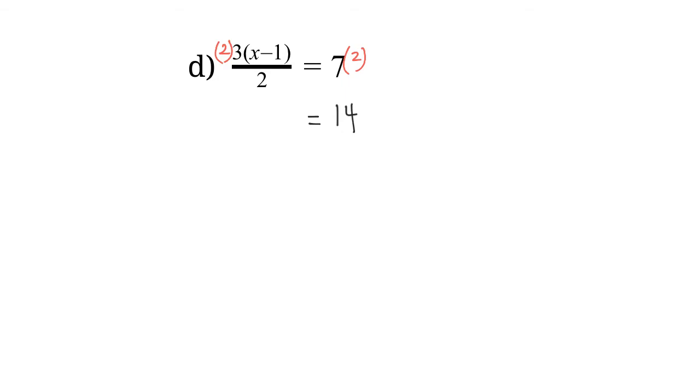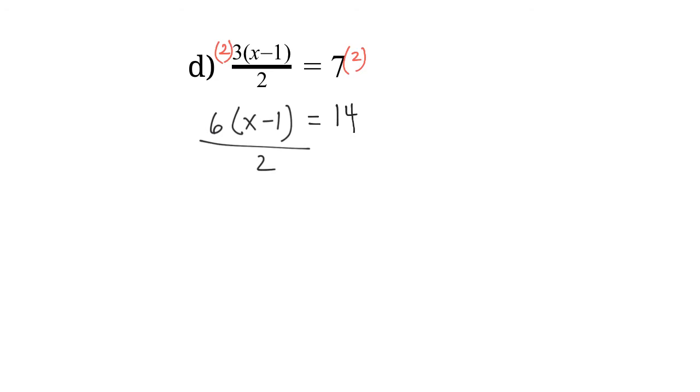The left-hand side looks a little overwhelming because there is a lot going on, but the way you're going to approach this is, remember that anything encased in a bracket, you are going to just ignore for the time being. So just temporarily pretend like this x minus 1 is not there. Then the only thing left on the top is 2 multiplied by 3, and 2 multiplied by 3 is 6. Just to show you, I'm going to write it out. So 2 times 3 is 6. Remember, we are ignoring the x minus 1, so I'm just going to recopy it. And then we still have this over 2.